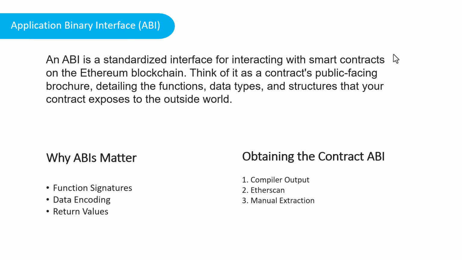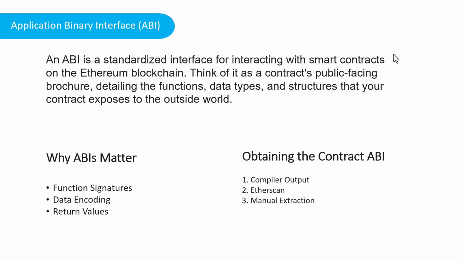Now, ABIs matter because you can think of your smart contract as just one abstract, secure vault somewhere containing your contract state and the functions that you've added already. But without an ABI, no one will know how to interact with your smart contract. No one can tell whether there's a function in your smart contract called withdraw, or another function called deposit. So ABIs matter because, number one, they give you function signatures.